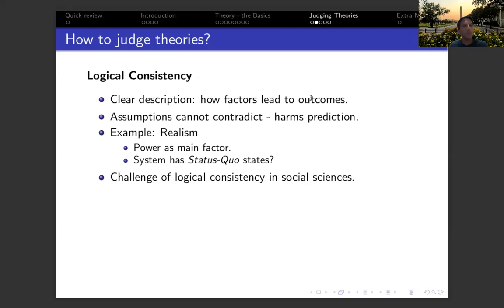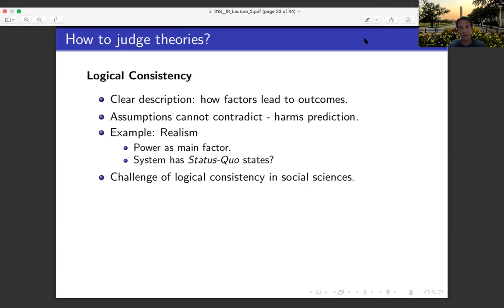In the case of realism, it raises a lot of issues regarding how much we can apply that specific theory to reality. In the context of social sciences, the idea of logical consistency is very complicated, mostly because there can be multiple cases, different types of states, for example, that we're trying to test, and all of them have to follow the same set of assumptions. So it's very hard in this case to make sure that our explanation is logical.